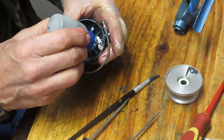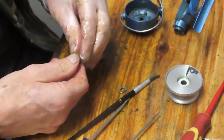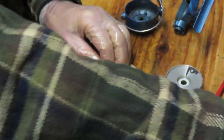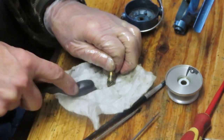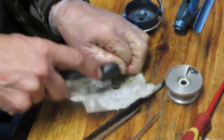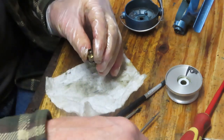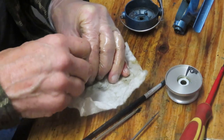We're going to put a shot of oil here on the trip mechanism, and we're going to go over to our pinion gear now, and we're going to do the same thing there that we just did with the other. We're going to take the hard brush and brush out the old grease in the gear. I brush it onto a paper towel so that I don't get it onto my bench and transfer any more than is needed. And I'm also noticing as I do this that there may be some old grease inside there.